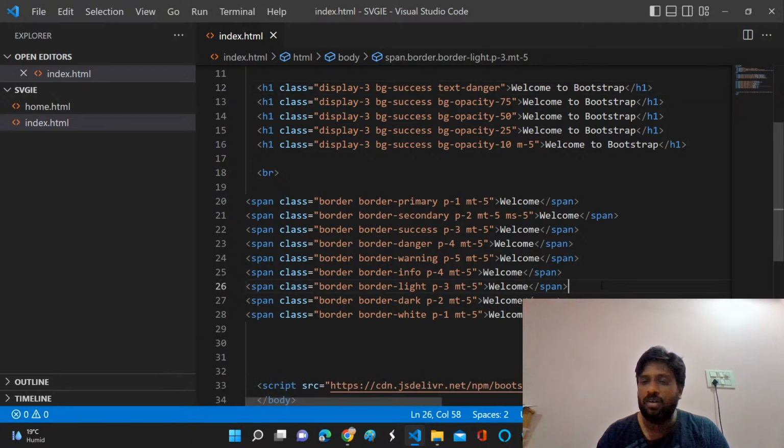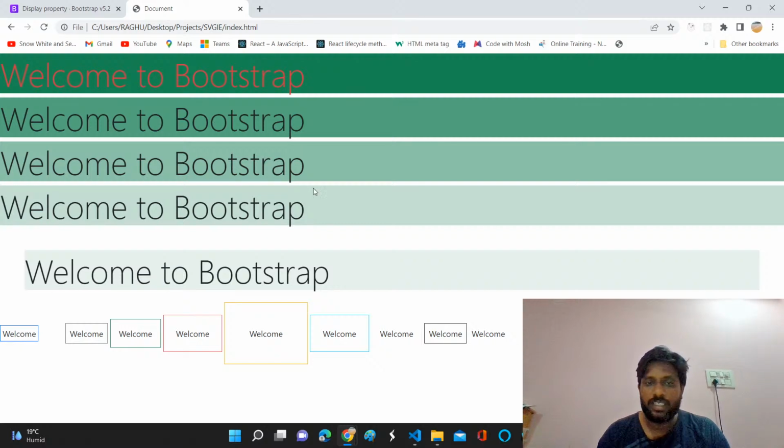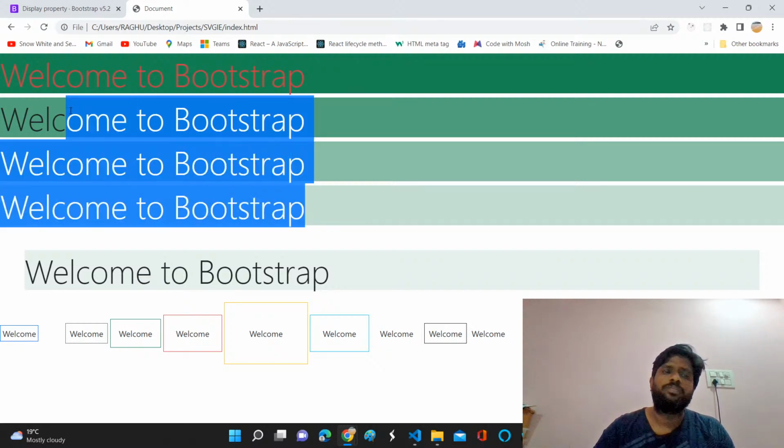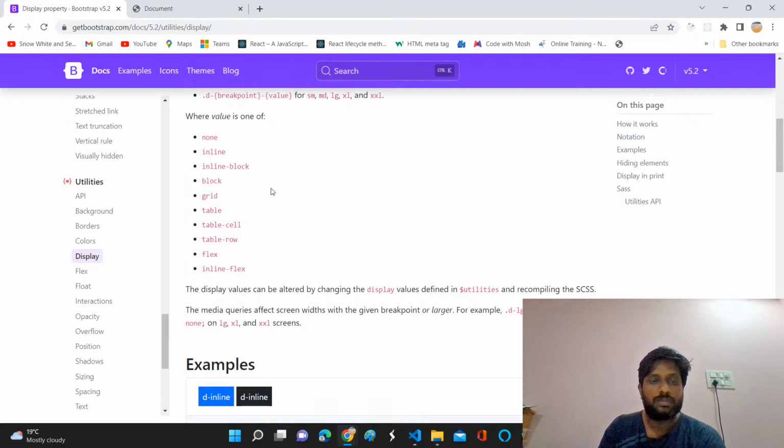These spans are inline elements, so we need to change the behavior of that. They should occupy the whole line. Okay, we should change the behavior. And h1 tags are by default block level elements. So I want to change the behavior of these two in the opposite direction. For that we can use this display class.